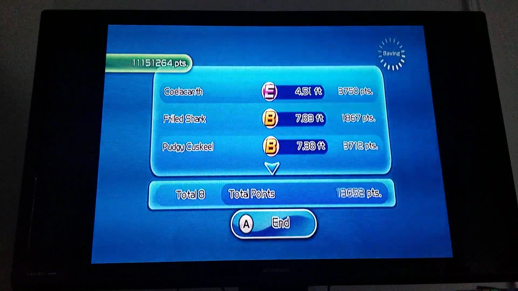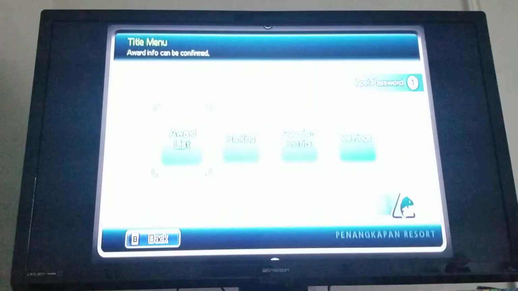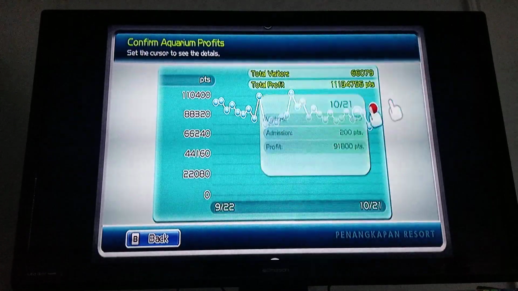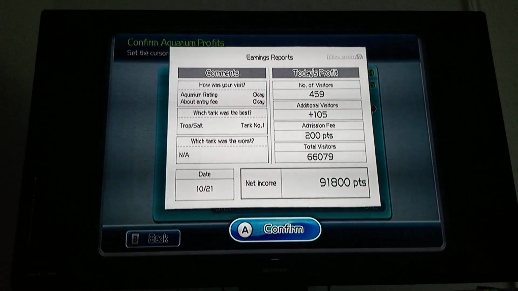That's what I mean. Even if you don't catch everything you want each day in that cave, you have the opportunity to catch a lot. So we're going to check and see how our aquarium did today. Aquarium profits. It was up a little bit today from yesterday. We had 105 additional visitors. 91,800 points for the income today.